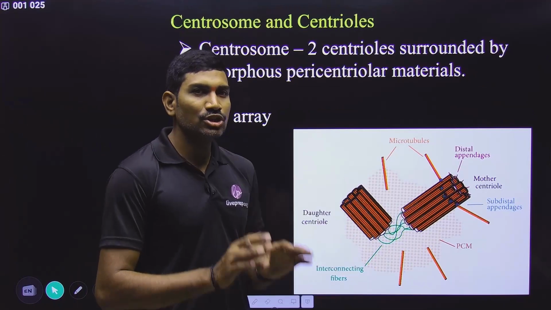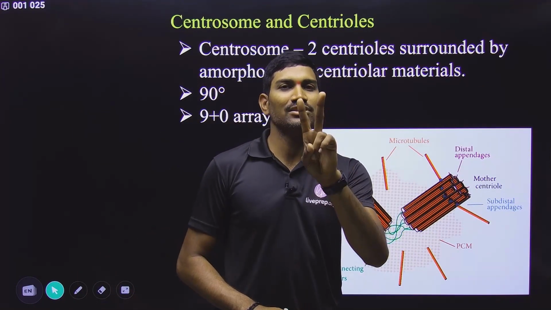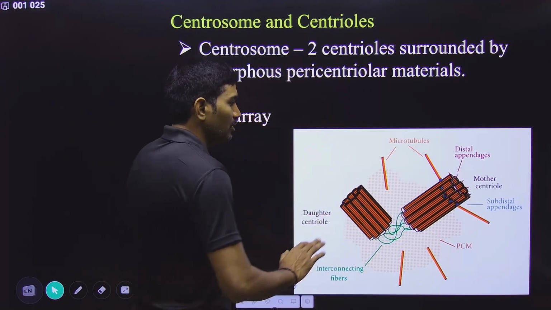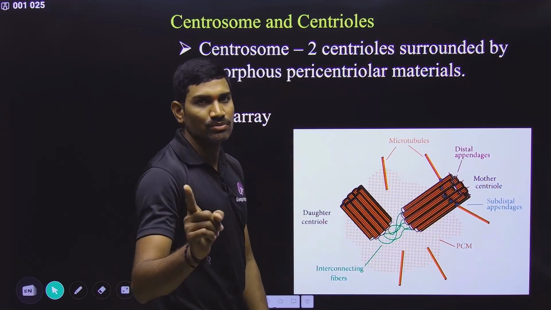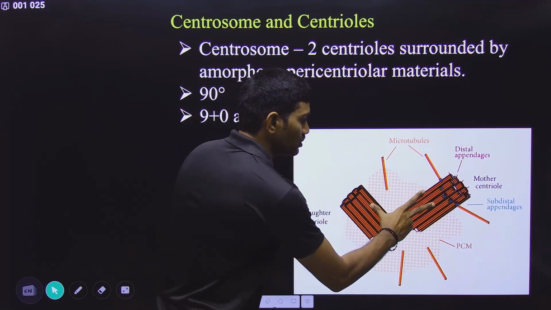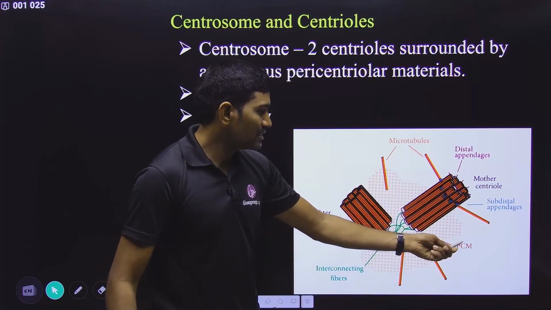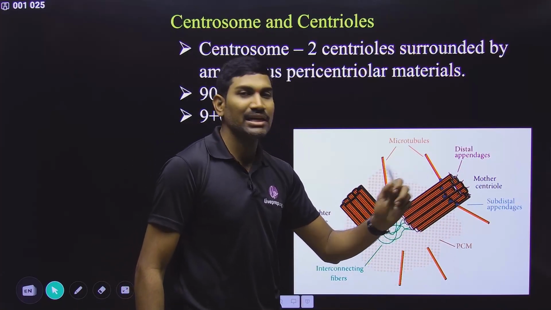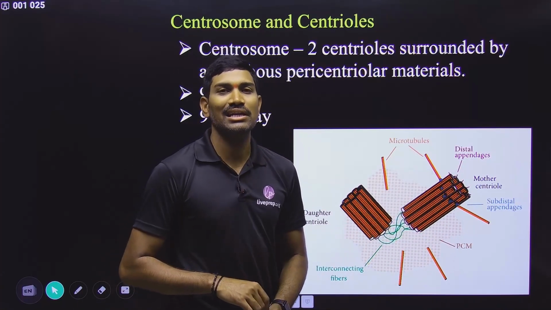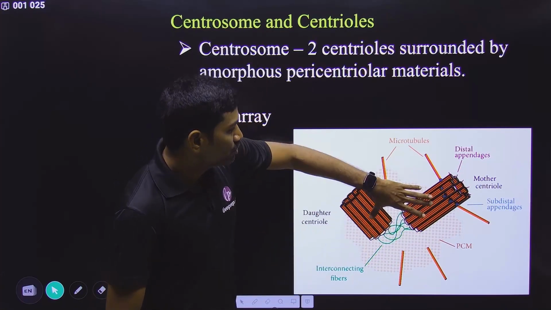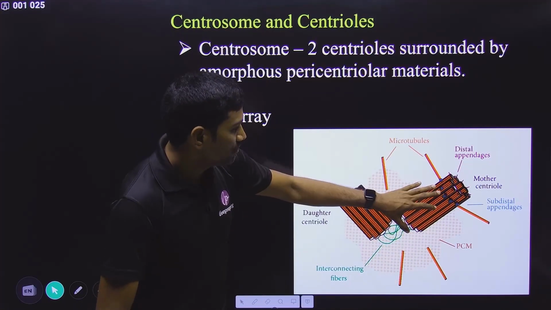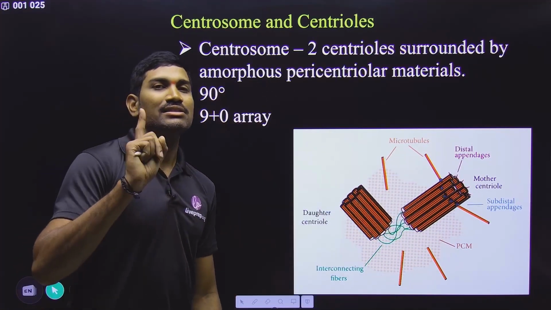So please remember, one centrosome has 2 centrioles. Please observe carefully. Now it is completely called one centrosome. Inside this one centrosome, 2 centrioles are present, along with some pericentriolar material, PCM. These names were very clearly given in NCERT. Observe carefully: 2 centrioles plus pericentriolar material, combinedly, is called one centrosome.